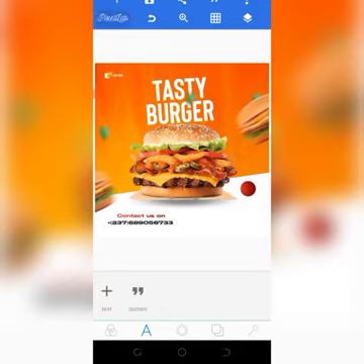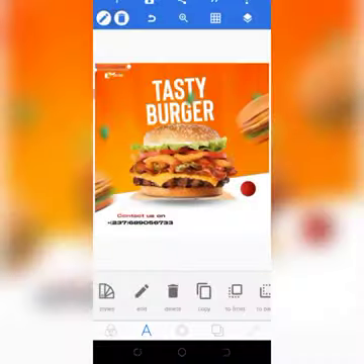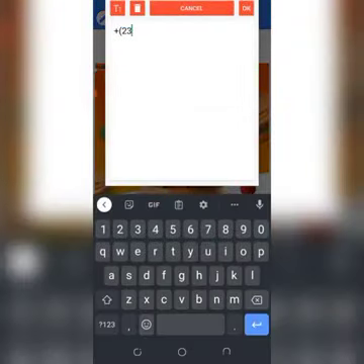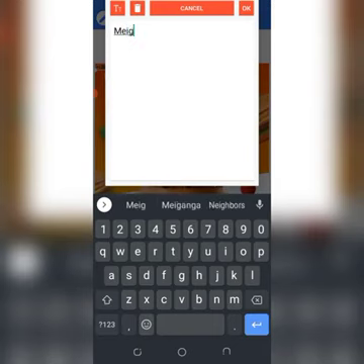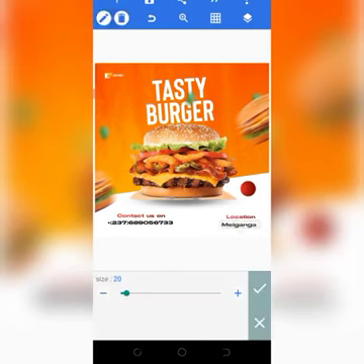So what we'll do now, we'll copy the text for contact, or else we'll just change the word to location and we place it here. So for the contact, we are going to copy again and we write the name of the location. Okay. So we are also going to place it here. So let's just increase the size of this.